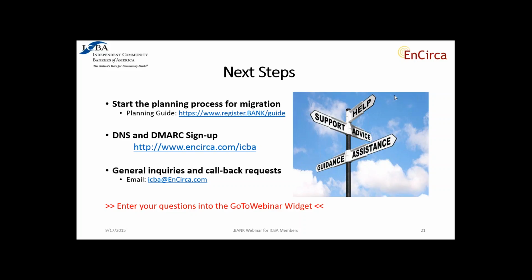The best way for you to see how many .bank domain names have been activated is by doing a Google search. What you do in Google, if you bring up your Google browser, is type in the word site, S-I-T-E, colon, and then the word .bank, so period, B-A-N-K. And that will bring back all of the .bank web pages that Google has already indexed. And you'll see there's hundreds of .bank websites already out there that are resolving in the search engine.